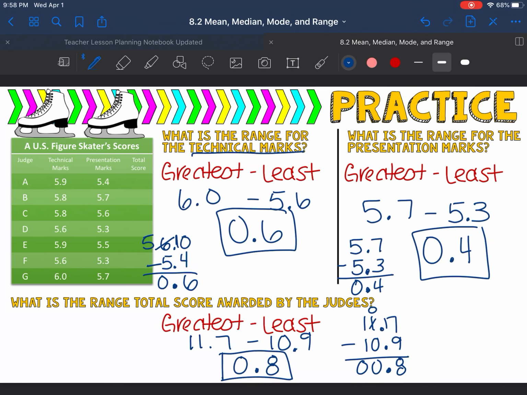And that is how you find mean, median, mode, and range. Don't feel overwhelmed right now. There is quite a bit when it comes to mean, median, mode, and range. What you're going to do now is hop back on over to Teams and complete your assignment. Remember, math is all about practice, so we got to practice, practice, practice to get better.